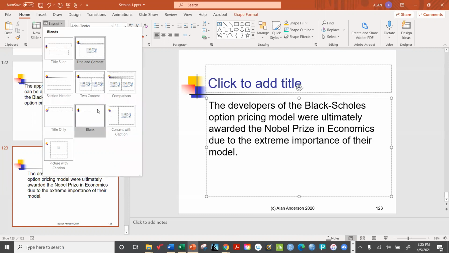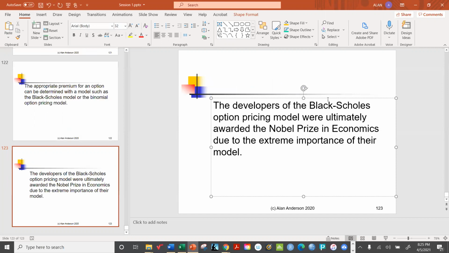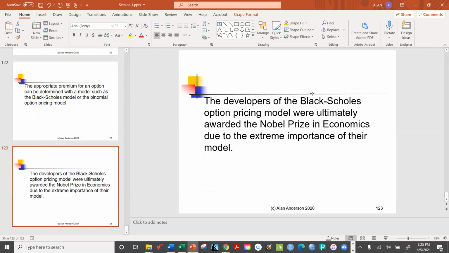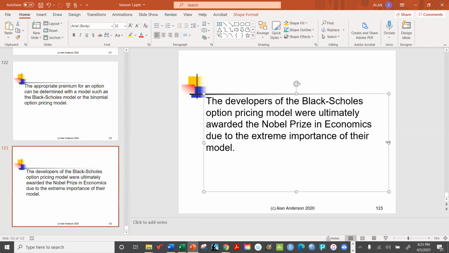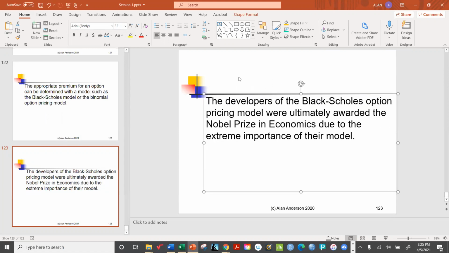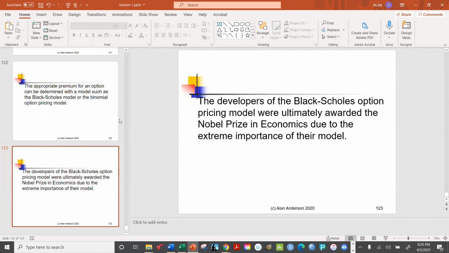Before that came along, it wasn't realistically possible for people to trade options because nobody really knew what they were worth. But their research showed the way to determine how much an option should trade for in the marketplace. And the framework that they developed proved to be important for deriving prices for other derivatives models as well. So it wasn't just for options, it was for just about any category of derivatives you could imagine.